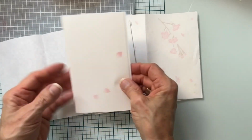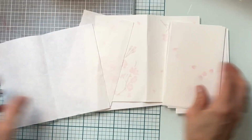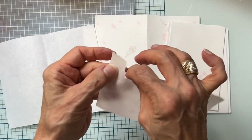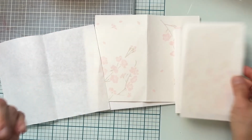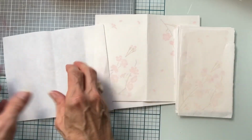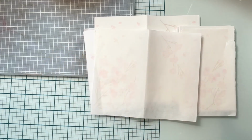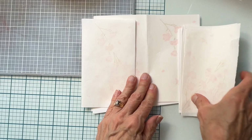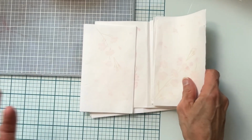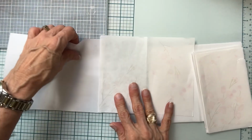And there's quite a few pages here, so I'm going to come up with something for this paper. Now I'm going to take this single sheet here. Where is it? It's pretty lightweight, so I don't know if I'm going to back it with something. I might put it on, but I love the white. I love the softness of it. I was thinking of keeping it very feminine and just going in that direction because I love shabby. I love grunge. This is probably going to be more shabby than grunge, but maybe a little combo. I'm not too sure.